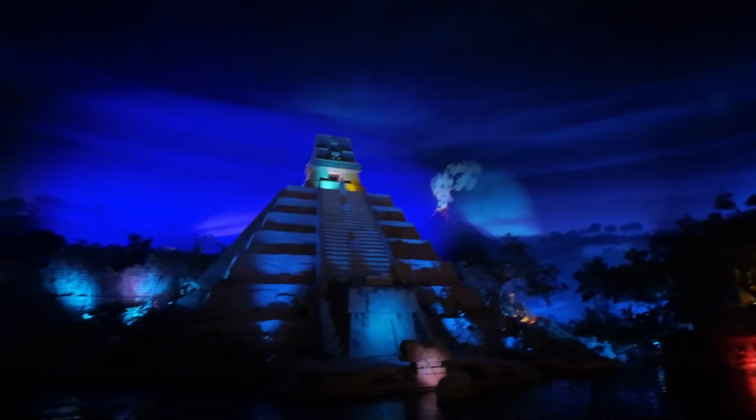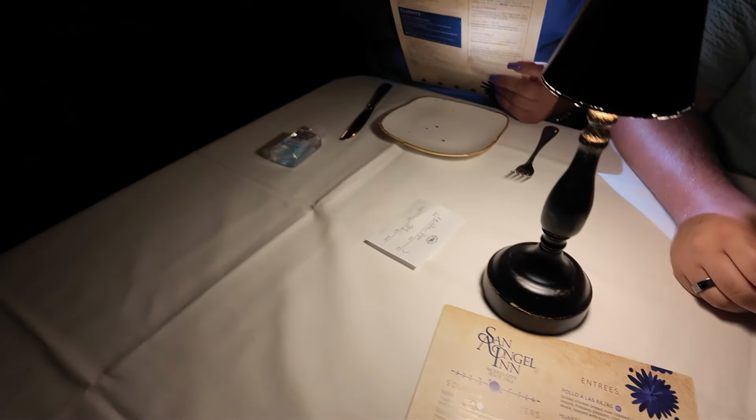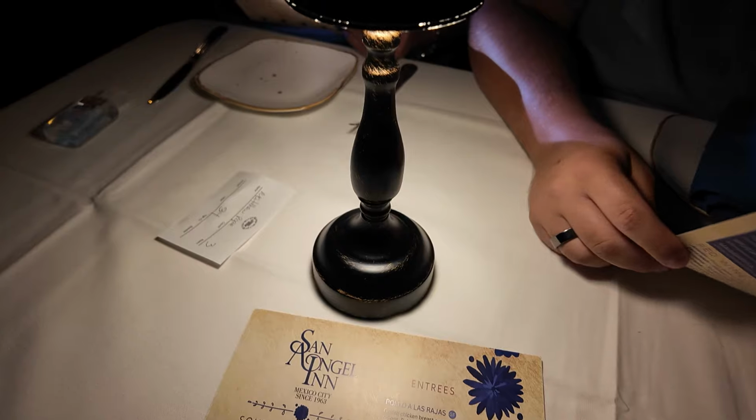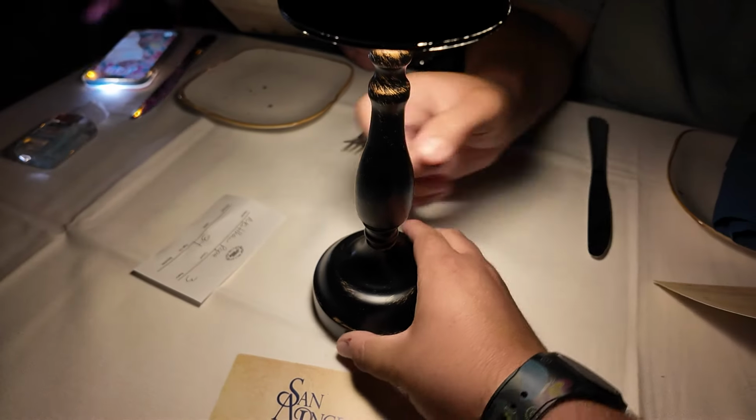Oh, this is great. Look, the napkin looks like the pyramid. It's very themed. I feel immersed in the theming here. We got a table right next to the water, right along the water. This is nice. Got the pyramid right there and the ride coming by. It's cool because you can see all the people enjoying the ride as we eat here today. I haven't been here in a long time, so it'll be awesome. And considering this restaurant is a little bit darker, they do have your very own table lamp. This is fancy. Look at this thing. That's nice. Awesome.